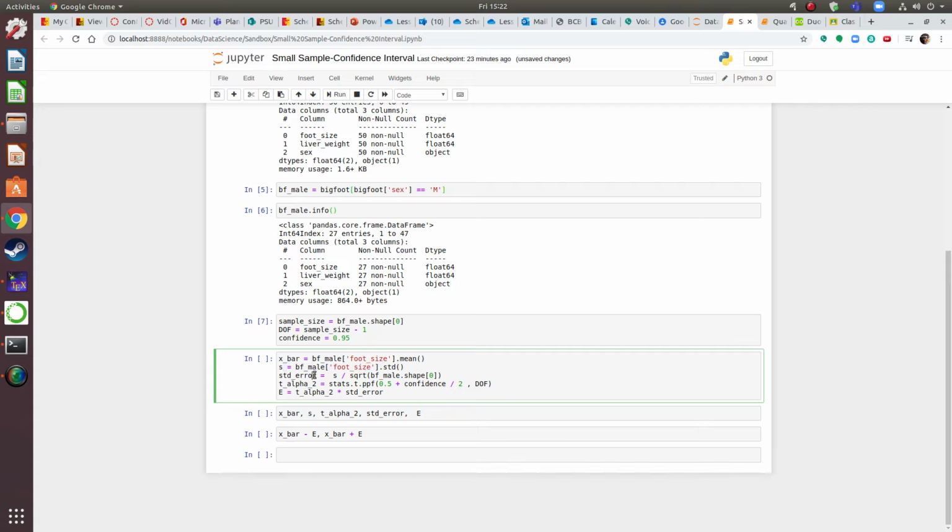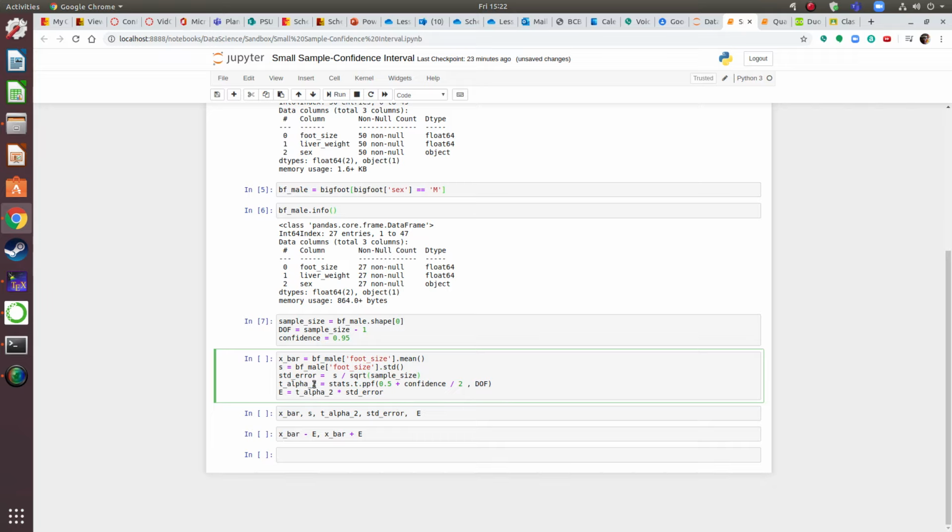That's going to be S. The standard error of the mean, which I denote as standard error, is S divided by the square root of sample size, just to emphasize that this is the concept, right? We're dividing our standard deviation by the square root of the sample size.